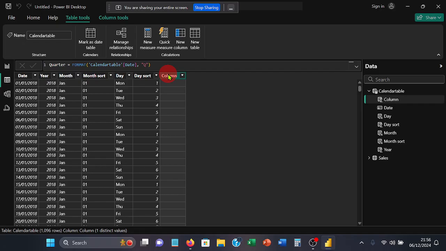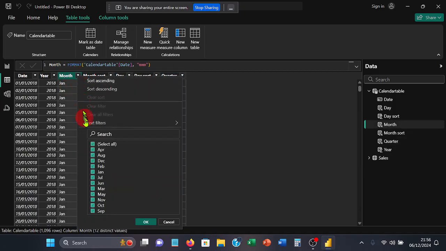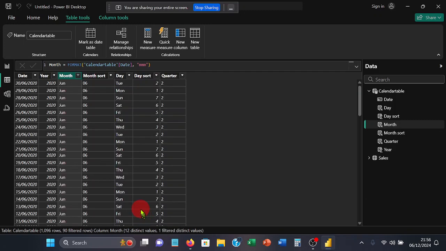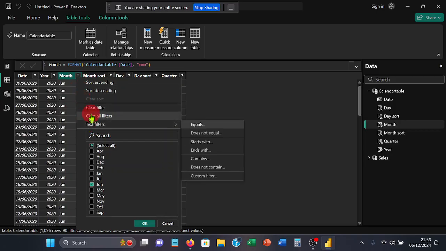So we have that. If we take June, June falls under second quarter. So we finish creating our calendar table using DAX measures.